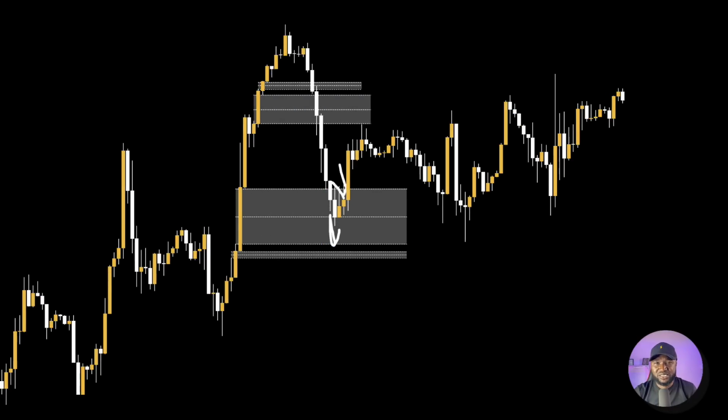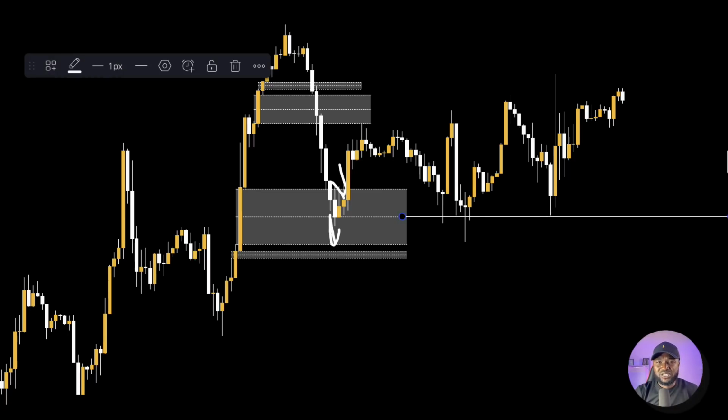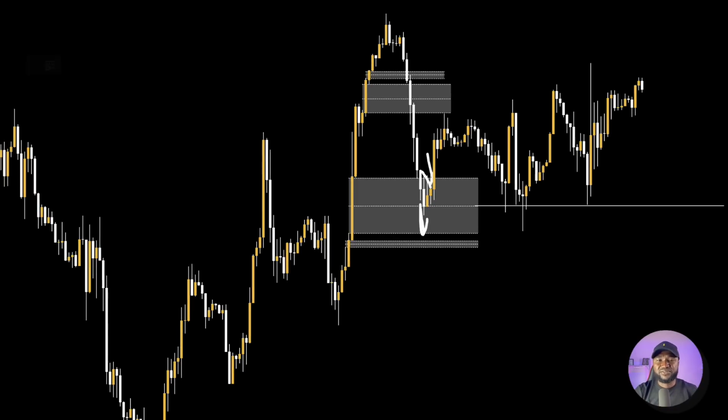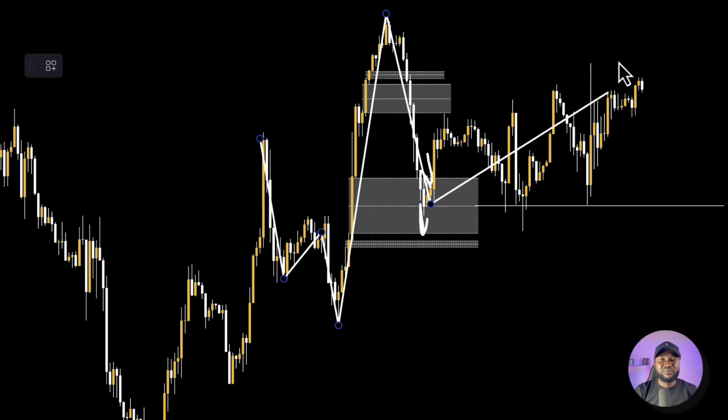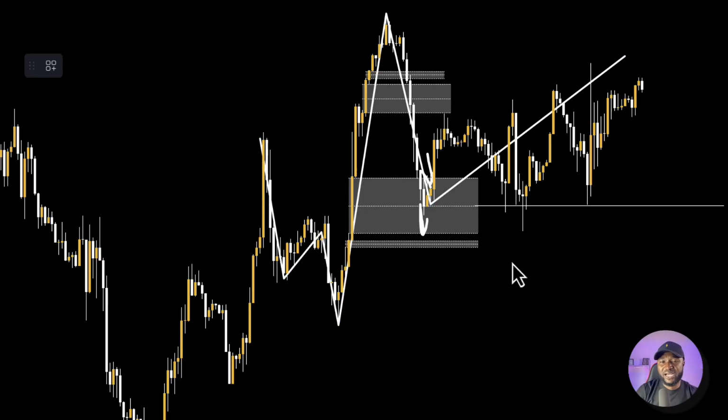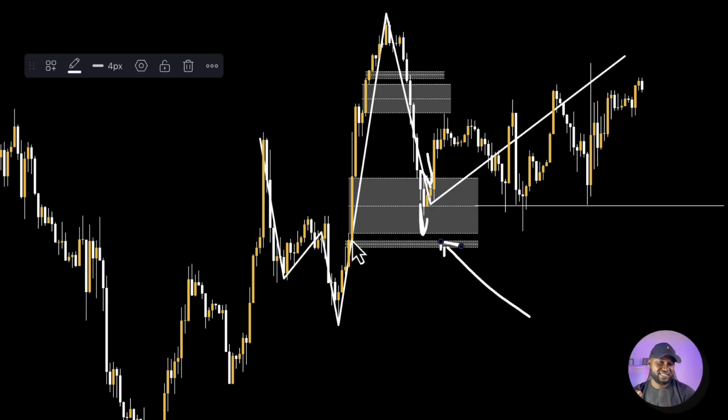Notice what happened if you extend this line. The bodies of the candles were closing above this 50%. If you look closely, you will find a bullish breaker here. All right, a bullish breaker. And what did we say about PD array? PD array is simply a sequential arrangement of the 7 institutional reference points in order of their importance. So when you have a breaker, even though we have a fair value gap below here, a breaker is always preferable to price than a fair value gap.